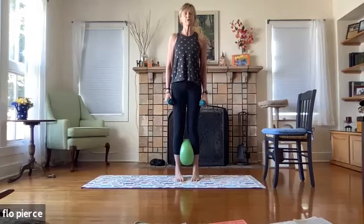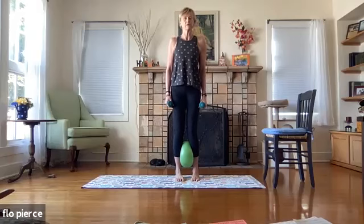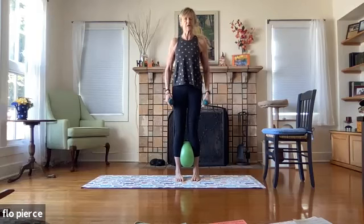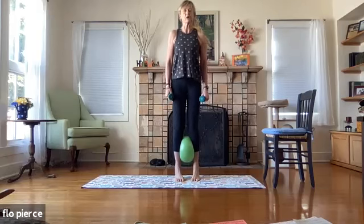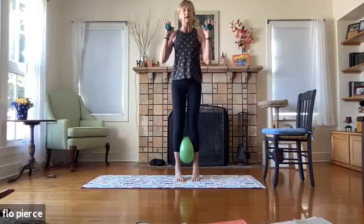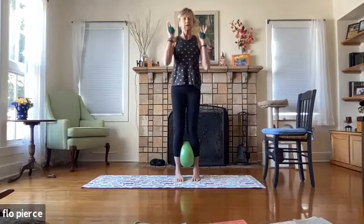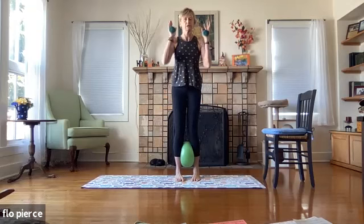Let's just roll up on those toes, calf work. Good. Do your best to lower without a thud, right? So come up, pause at the top for a second and lower down. Hands right here. If you have shoulder issues, you're going to do a small range of motion. If you're able, you're going to extend all the way up when we roll up on those toes.